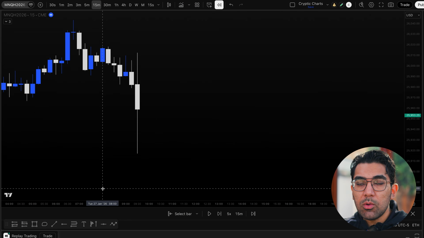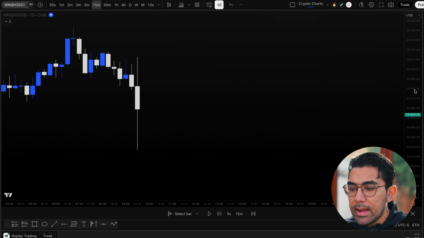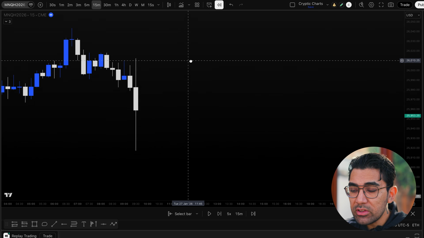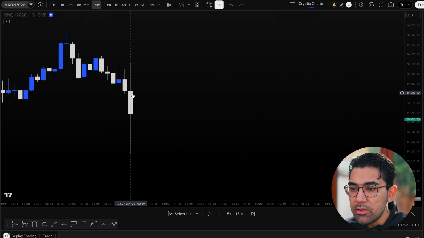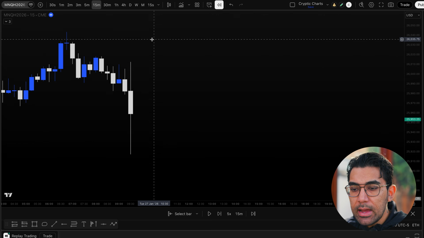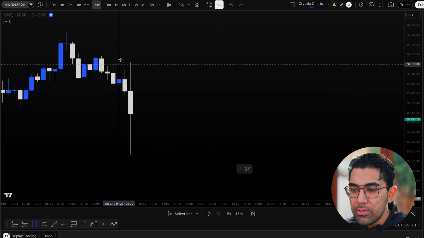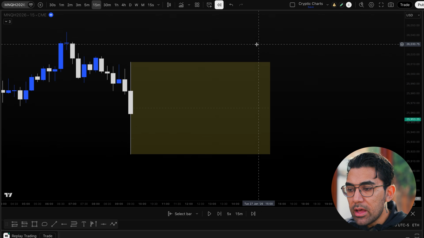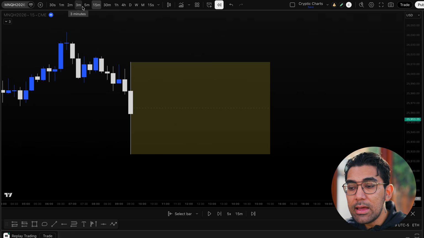So you can see right here, we are on the MNQ chart and we can see the 9:30 candle right here on the 15-minute time frame. So this is New York session. This is your 15-minute time frame, and you've got a 9:30 candle here. And what I'm going to do is I'm just going to mark out the 15-minute candle, right? Just like this. Now that yellow box essentially gives us the high and the low of the range.